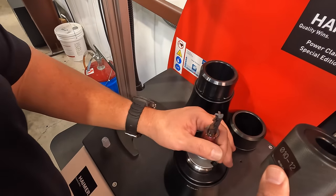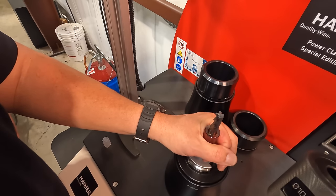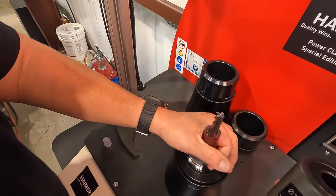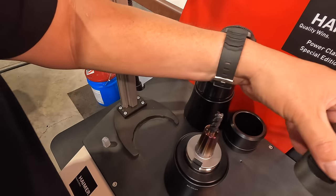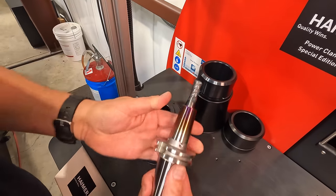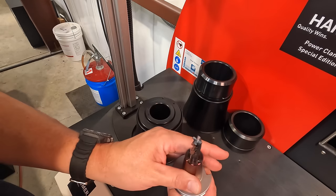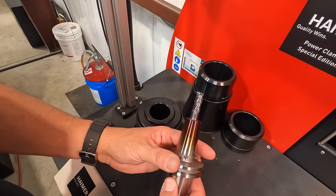So let's see where it's at. Oh yeah, see, you can put your hand on it. So about a minute, it's got it cooled down nice and comfy for the hand. All right, now we can go to the machine and get her touched off.